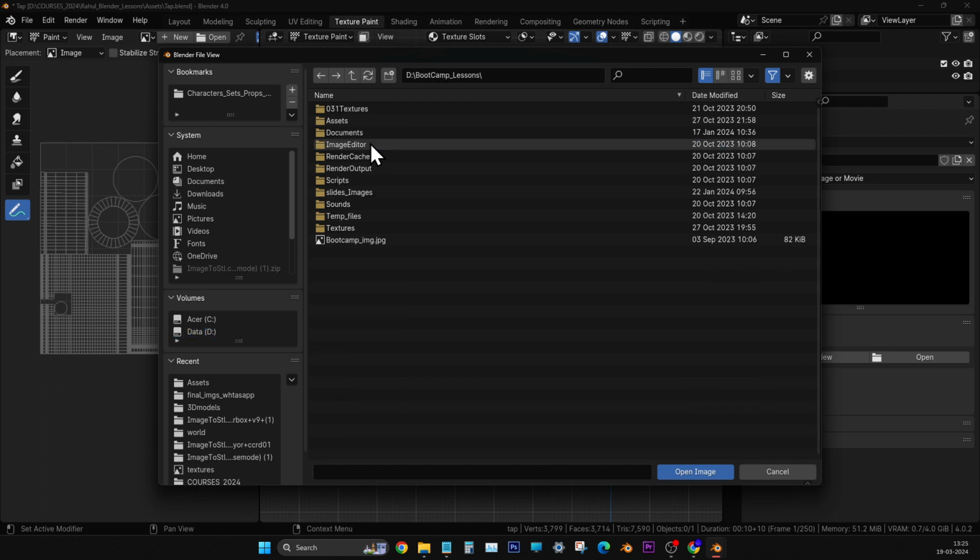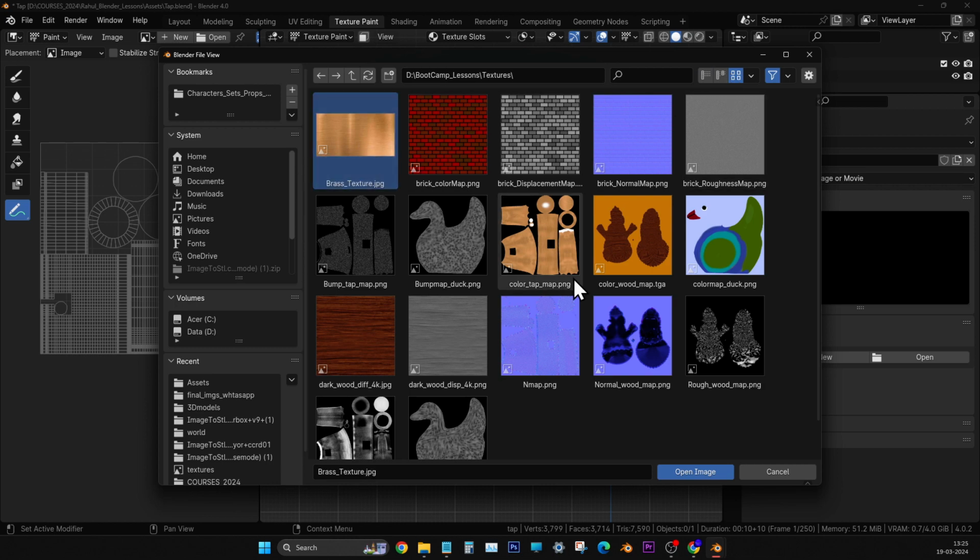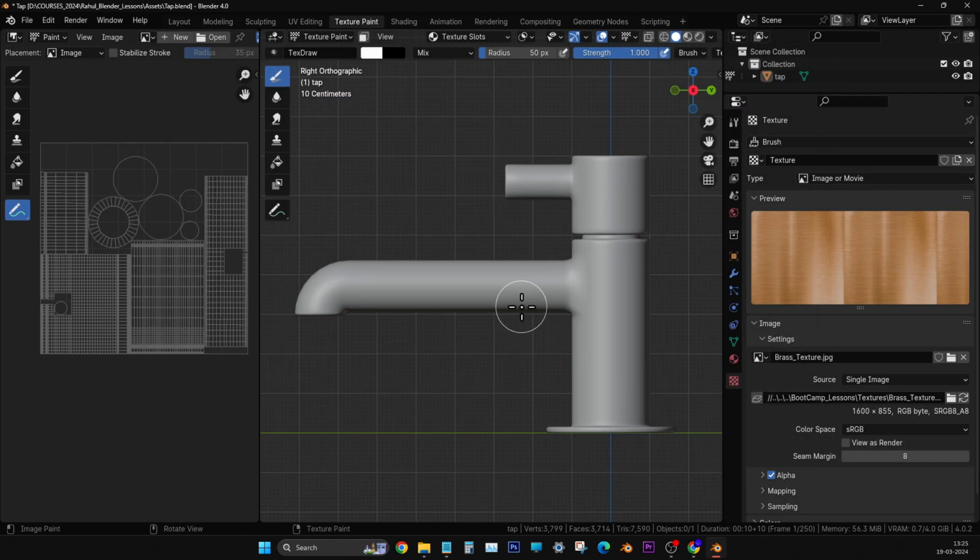Go to textures, brass texture. So I have loaded the texture. You can see that it's a brass texture because it's a brass metallic tab. Now I'm going to paint a brass texture on this one.